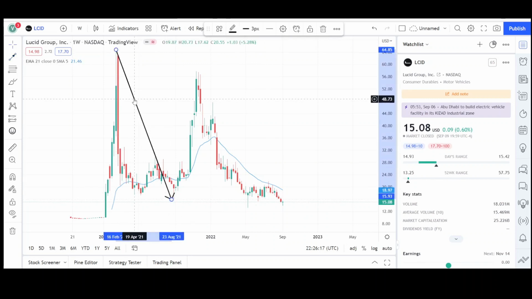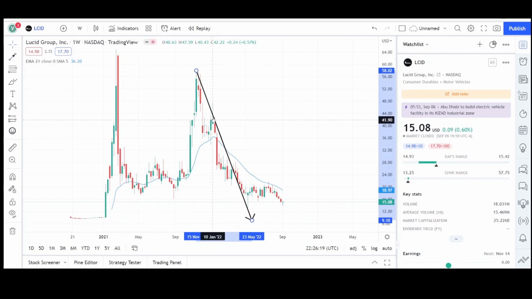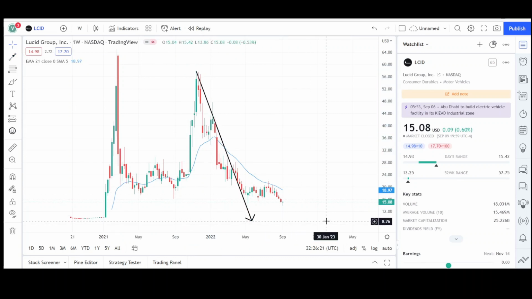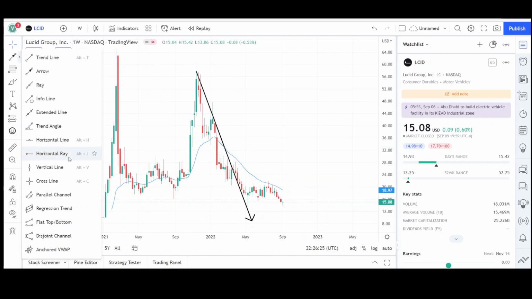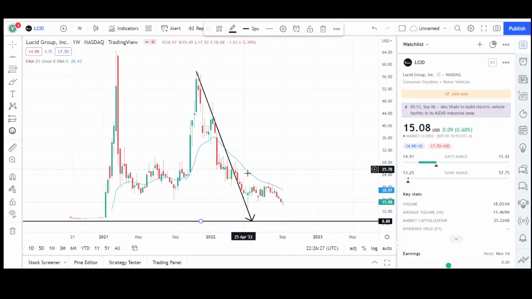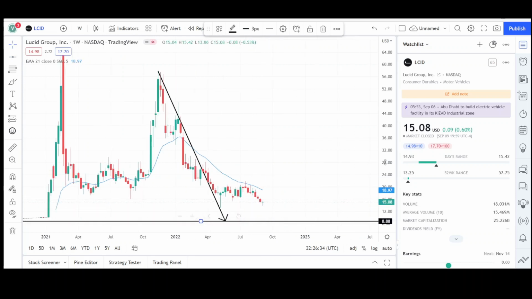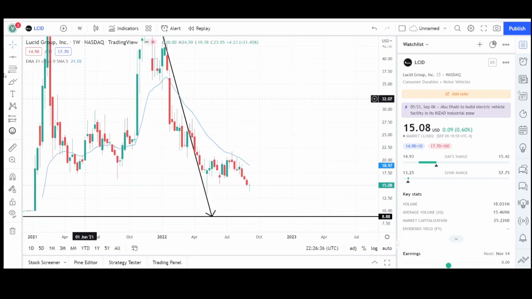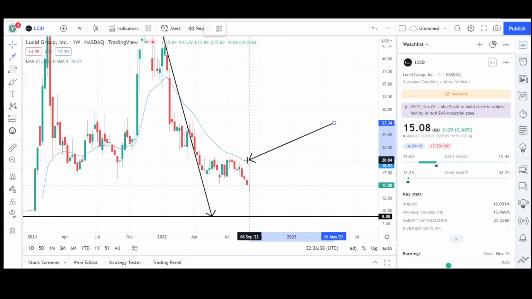You can see that we had a massive leg down. It looks like we're still in the formation of this second leg, very similar to SPCE, which I did. We had 2 legs down and we did come near that target. So this 2 legs down is right around that $8 or $9 level, and my previous ones were at the $10 level. So we're probably going to see single digits for the stock, still below the weekly EMA, finding resistance from it.